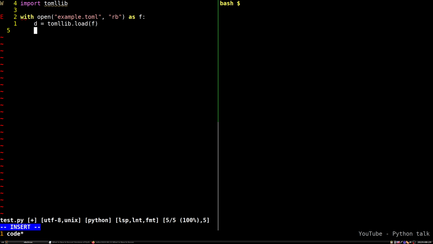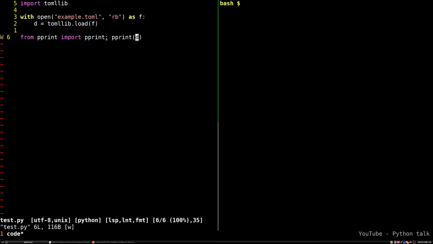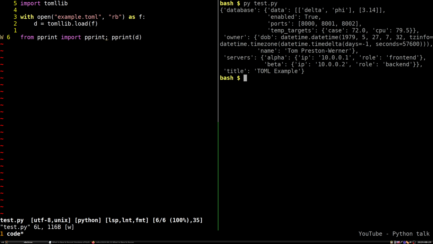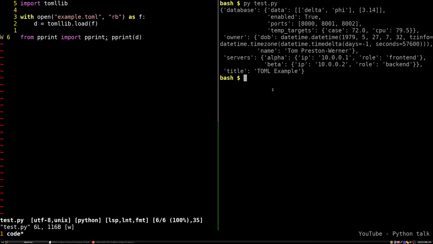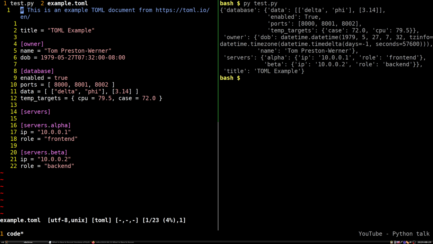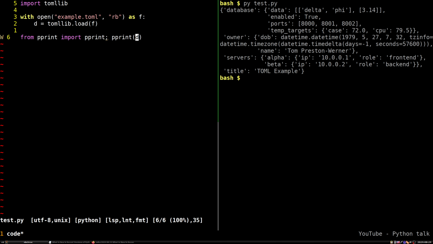Load from f, and let's print it. And here you can see that what we get is a plain old dictionary containing the TOML file here. And that's basically it, at least now. You just get a dictionary, and you can then go over it yourself. There is no support for writing TOML files, just parsing and reading those.